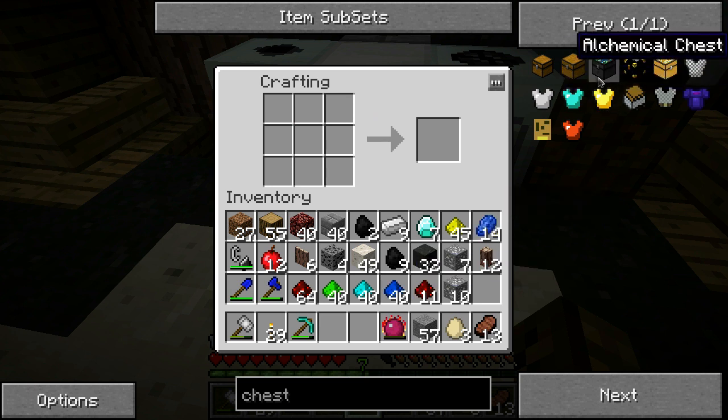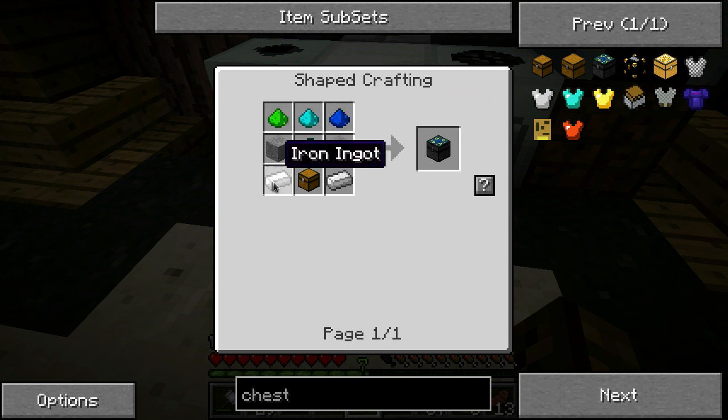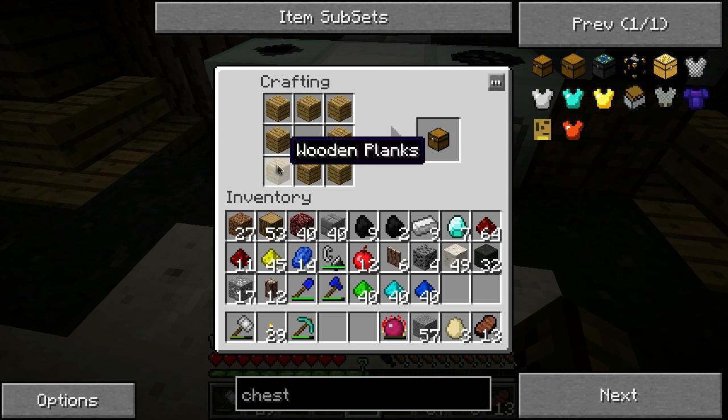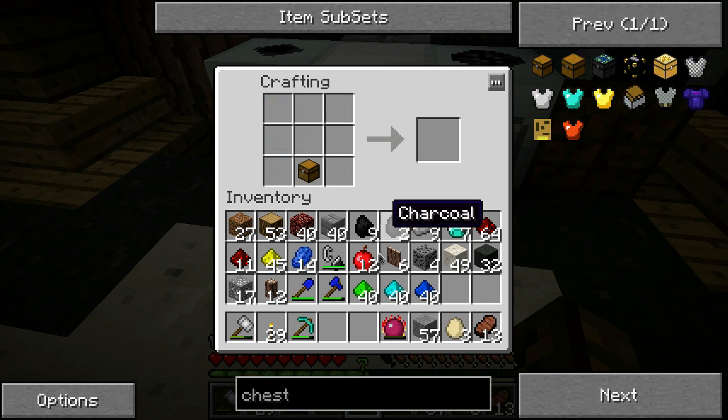Now, back to this recipe. Oy. Covalence dust, 1 of each type. A diamond, 2 stone, 2 iron. Go ahead and make this chest. Alright, this will only take a moment. Now, I really like these, this alchemical chest, because it's so huge. Very, very nice. I'm going to probably make 6, and that'll probably do me for quite some time.